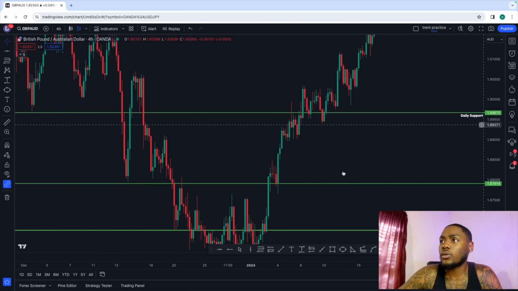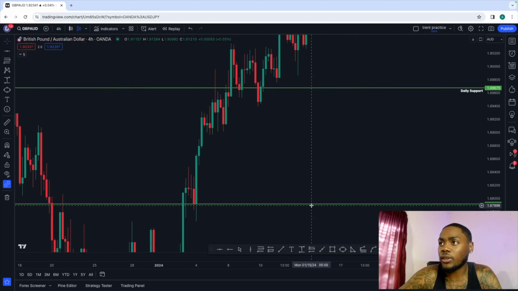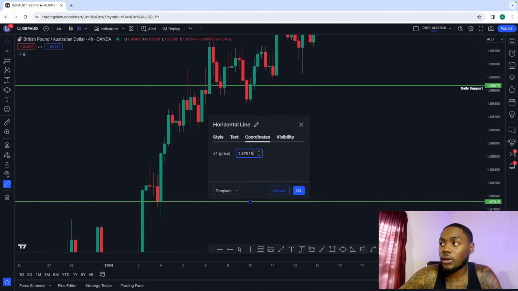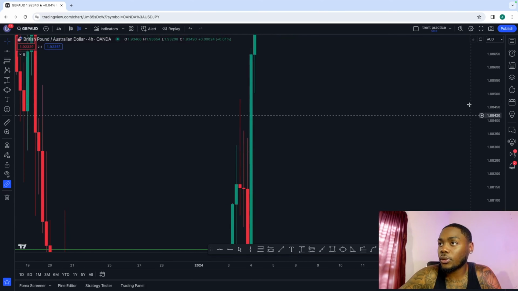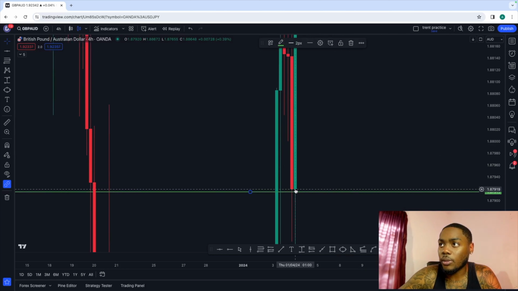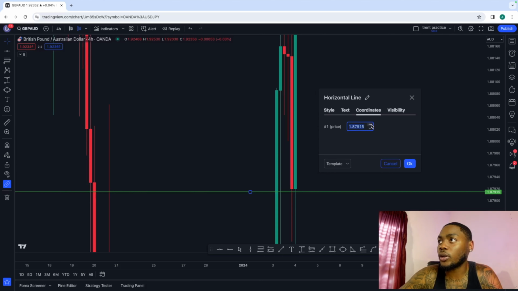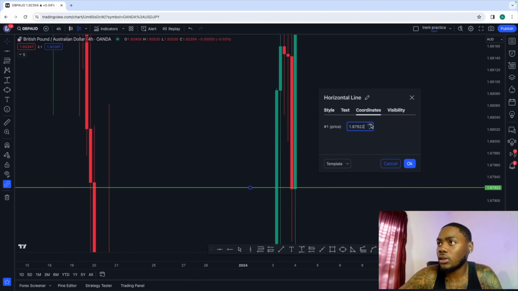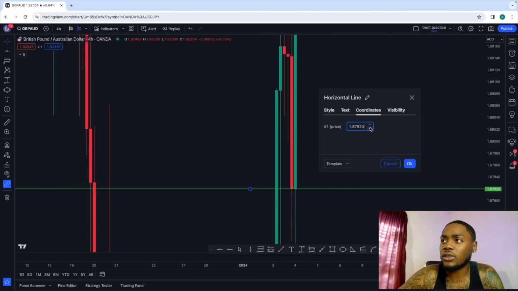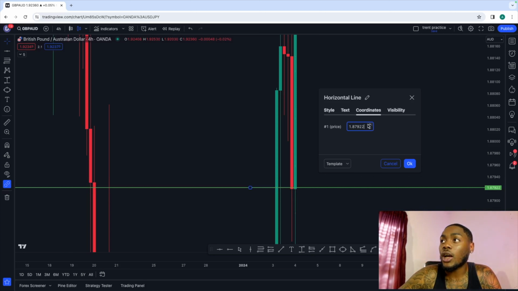So let's see if I can find the nearest quarter point in this area. Let's make sure it's on the exact price point. So I scroll up. I'm still off by a few pips. Nice little gap right there. So let's try to close that gap and get right on the open of these candles. And let's do the 25 as the nearest quarter point. Now, if you're very tedious, there's nothing wrong with putting it on the 20 to get on the exact price point of the open of the candle. But like I said, for this video, I'm going to do the 25.